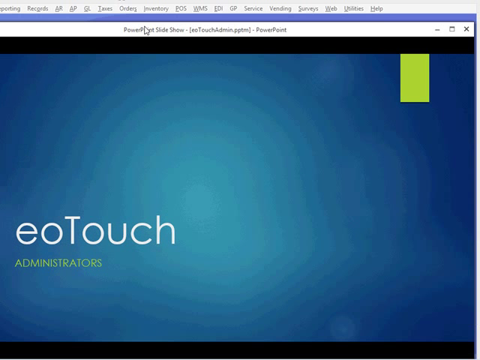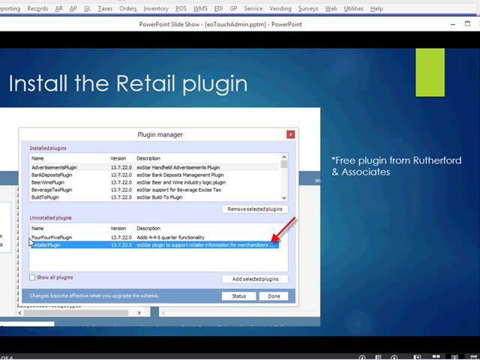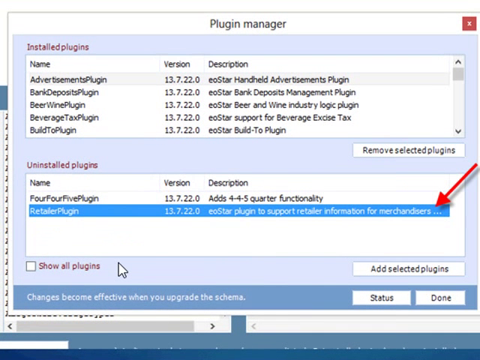You may have to update your tech link, but then you should be able to go to File, Database Administration, Upgrade, and see the uninstalled plugin. Like I said, the plugin's free and it shouldn't take long to install, and it's out there for anyone. All you have to do is update the tech link and install it.